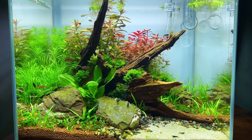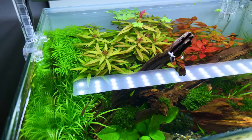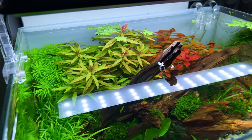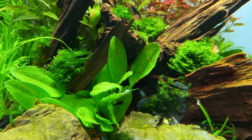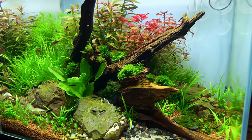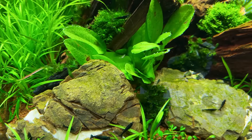So this is how the aquascape looks now, 1 month later, and I'm really happy with it. In the next few weeks I want to increase the light intensity and fertilizer to improve the color of the limnophila. The echinodorus has finally started growing as well, I just need to remove some of the old leaves because they're starting to turn brown. The only thing that hasn't really grown much yet is the Süßwassertang, but this is a slow growing plant, so I guess we have to be a bit more patient.